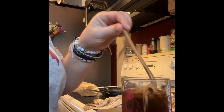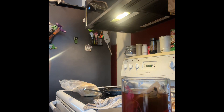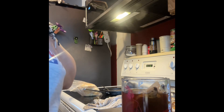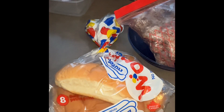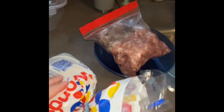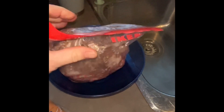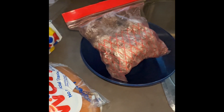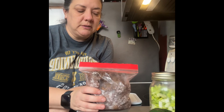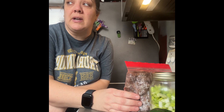We're already out of milk, so hopefully Philip will bring some before my tea gets too cold. Yesterday for lunch we had hot dogs and a couple buns — Philip said they were a little dry. So I thought I'd take some meatballs out of the freezer — they're pre-cooked — and make meatball subs for lunch. It's only Philip and me, so I'll probably put four meatballs per sub and take out twelve.